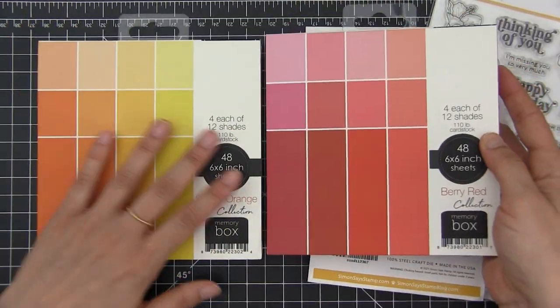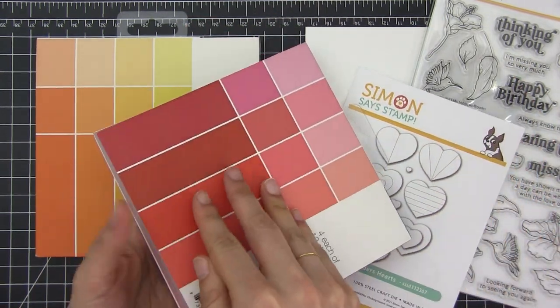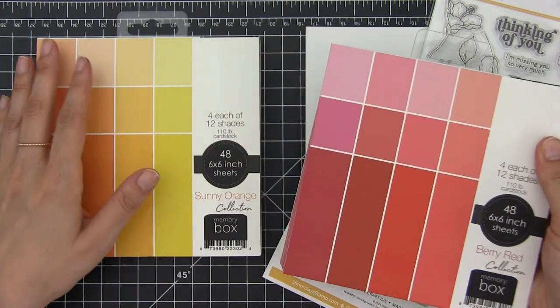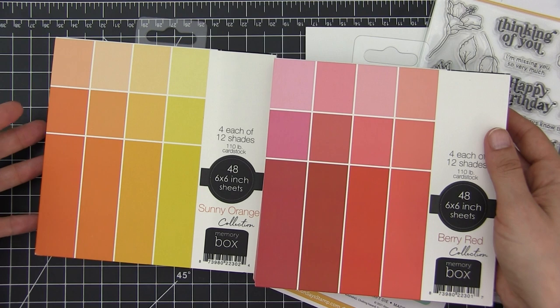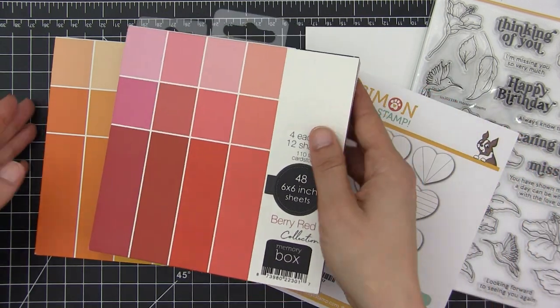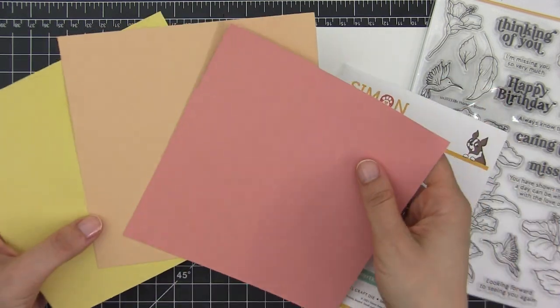And I really wanted to show you these packs of cardstock that I recently discovered and that I love so much. They are by Memory Box, and as you can see, you get so many shades of the same color in one pack, which is perfect for me because, as I said in my previous video, I love to use very similar colors for my cards.